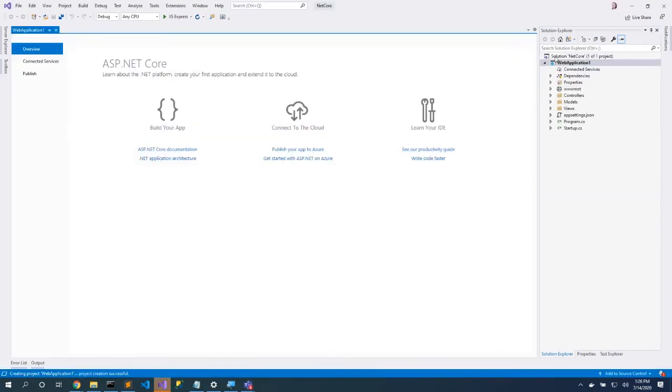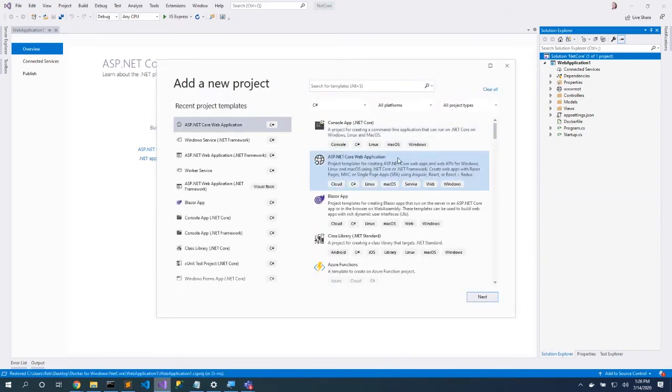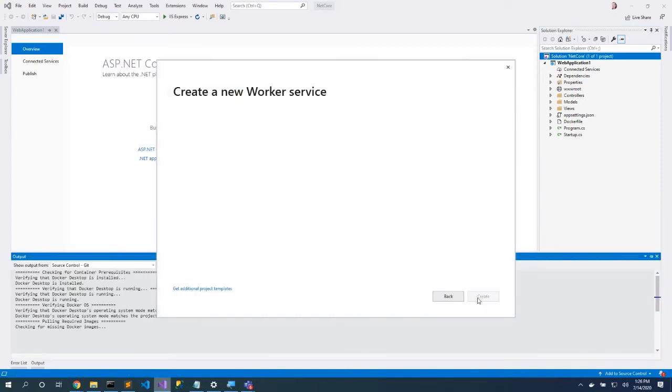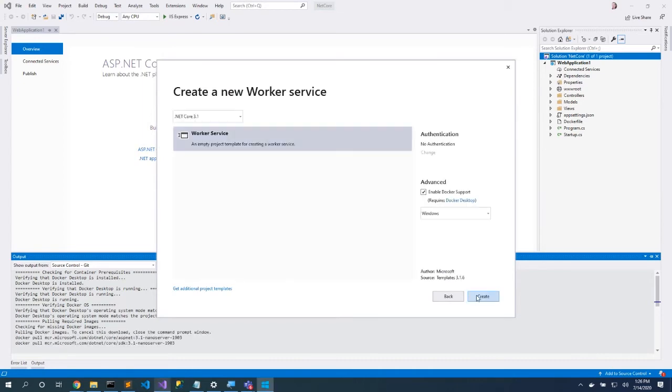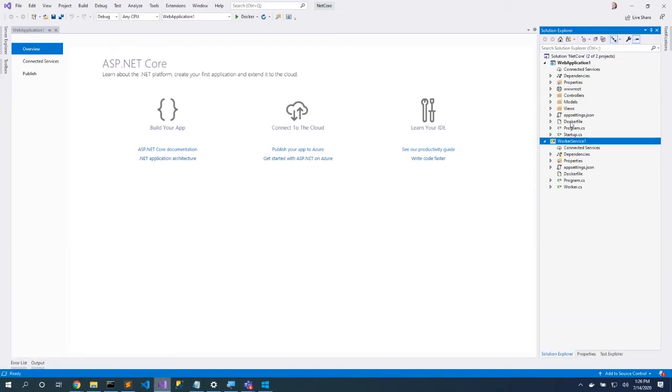And similarly, we're going to want to create a Windows service. Now in .NET Core, new in .NET Core 3, we have a worker service template. Now this worker service allows us to do all the things that we did with a Windows service, but in this case, it's cross-platform. So it works on Mac and Linux just as well as it works on Windows. Here's that enable Docker support button, and so we'll leave that one checked. And now as we see the application spin up, not only do we already have our Docker file, we already have a Docker ignore file that is really interesting as well. In both projects, a Docker file and a Docker ignore file.